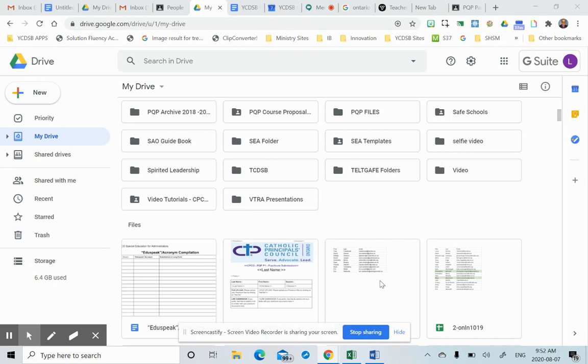So in order to see each other's videos, you're going to need to videotape your selfie video using your phone. You can even use your computer. Then you need to make sure that you get that file into your G Drive. And once it's in your G Drive, you're able to grab the link and post it. Once it's been posted, you'll be able to see everybody else's link and comment on it as the task expects you to do.